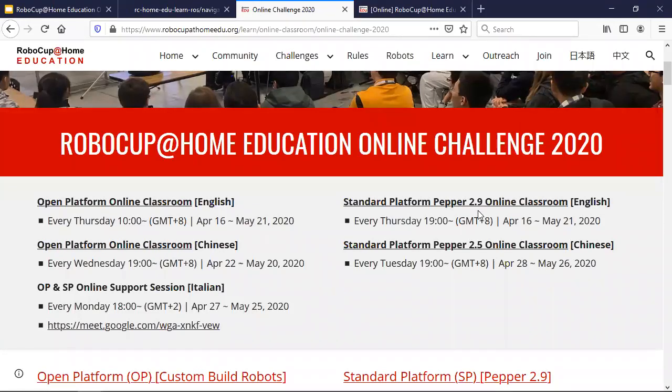So if you want to learn about robot development using Android, I welcome you to come on Thursday night and listen to how to actually develop a robot using Android. You will install Android Studio and write code in Java, and also another language, I'm not sure, Kotlin or something, but the basis is Java. So for those interested in learning something very new, using Java and Android to develop robots with a very cool robot, Pepper gives you all the functions and everything. You are invited to join on Thursday night for the 2.9 version, the Android version.